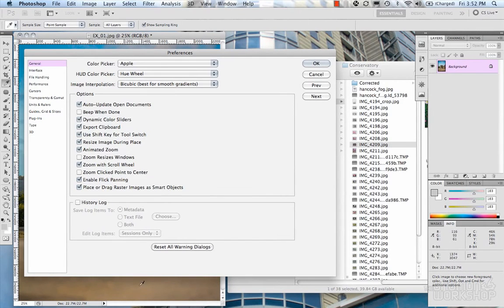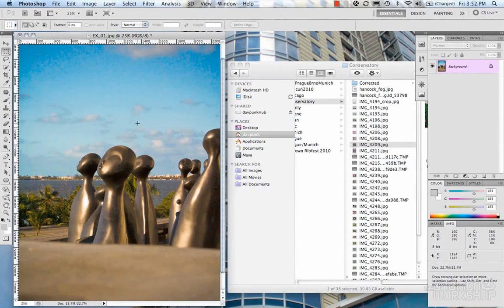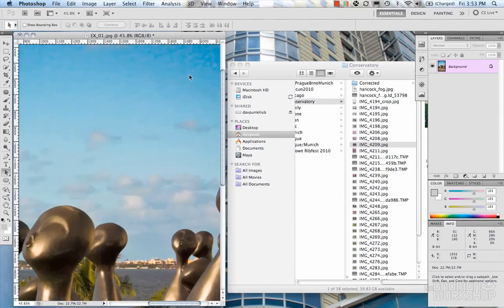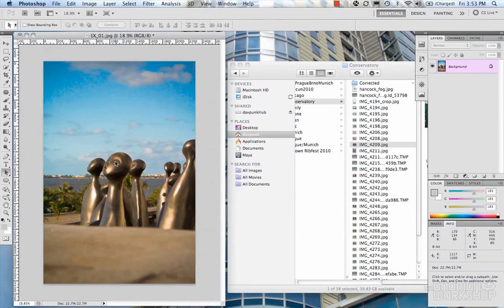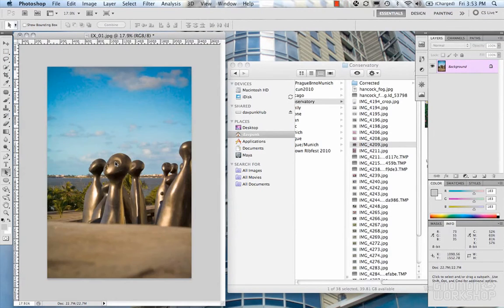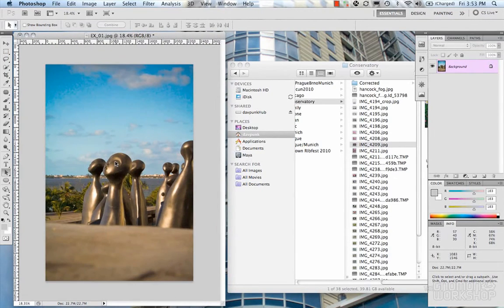Obviously that uses your mouse wheel to zoom in and out, so that's a pretty efficient way to zoom. Zoom clicked point to center. I have that clicked on, but I'll show you what that does. Basically, the zoom is always going to zoom into where your mouse is pointed. If we use our wheel, you could see that it's zooming into the area where your mouse is. If we move it by his head, it's going to zoom towards the head, which I actually find very useful.